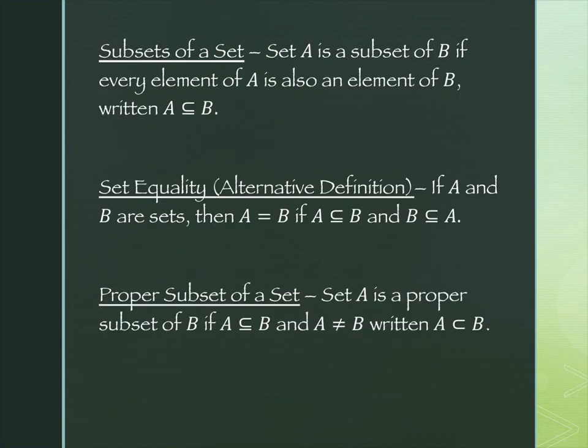Okay, let's look at subsets, next. So A is a subset of B if every element of A is also an element of B. The notation for this is as follows. A, and it looks kind of like a U on its side or kind of a squished C with a line underneath it. It's read is a subset of, or we sometimes will read it is contained in. A is a subset of B.